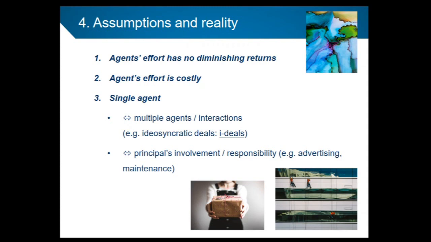Another thing the single-agent model does not account for is the involvement of the principal. That is, the principal or employer might still have a say or a responsibility over what happens even when the job is sold to the worker. For example, this can be through advertisement or maintenance. The fact that the university has rented out the premises to Starbucks or to Esplanade doesn't mean they can't advertise or that they don't do window cleaning. So even production or success can still depend on more than one party.